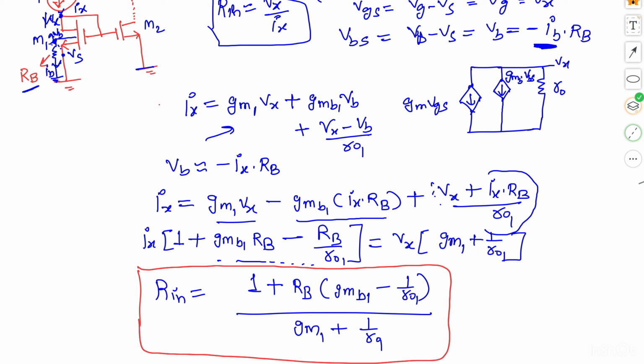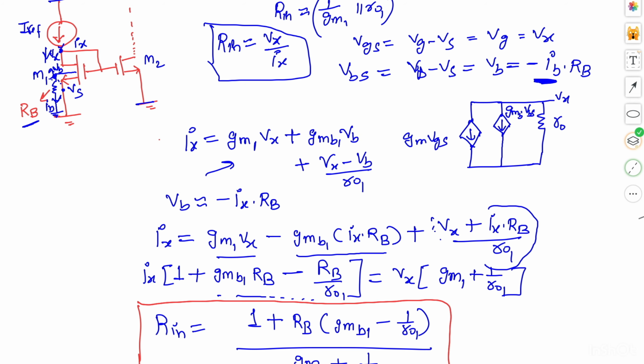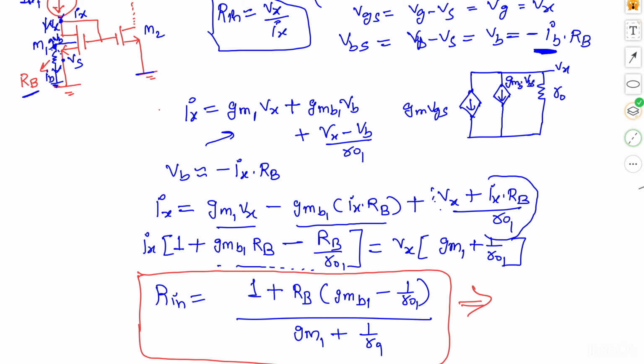And if you see, it has increased significantly because of this RB addition only. If this RB is not there, in general, when we find the input impedance for a diode connected MOSFET, we will get the value which I have written at the top. But because of this RB addition, this input resistance got modified and we are getting this value. So that is what was asked in this question, to find out the value of input impedance, and we have figured it out.